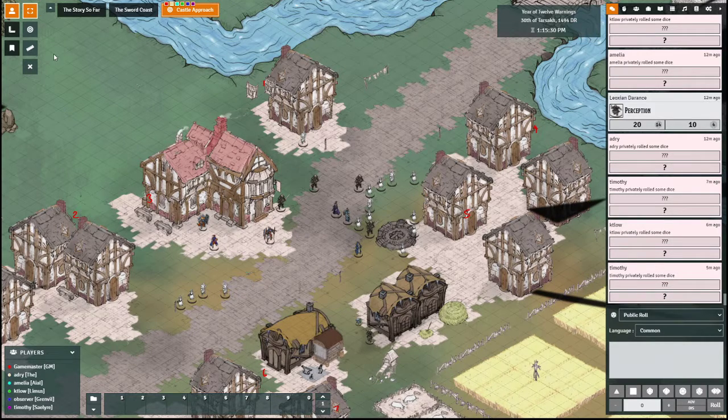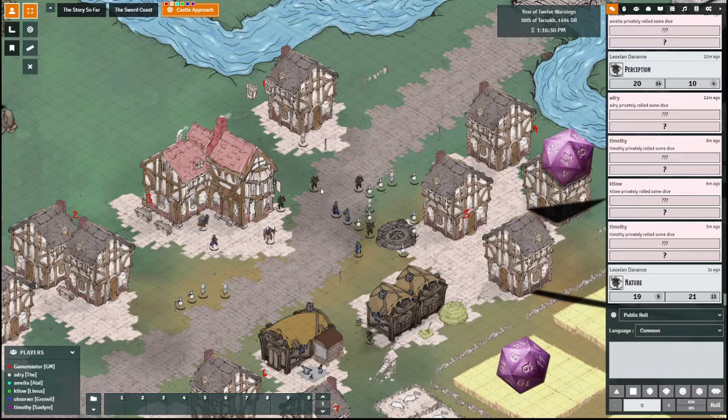Hold on. I need to pull up. Sorry. This appears to be a flower. Make a nature check. Should I make a nature check? Yes, either one of you can. Just one person make the check. As he reaches out to give the flower to Isle, it appears to be a passion flower.